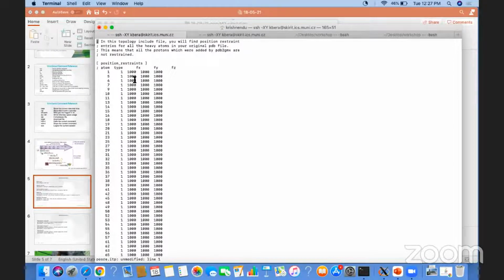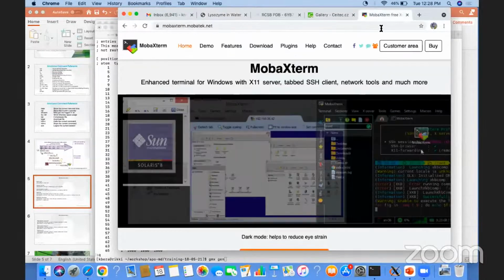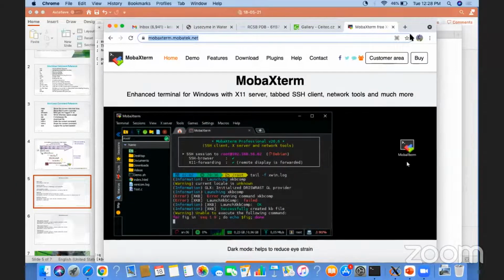So like that, you are making so many MDP files. You should create so many ITP position restraint files, so that you can define, like here, every atom. You can define if you want to restrain all the hydrogens, or all the side chains, or some specific binding site with your ligands, or, let's say, the backbone. You can restrain everything in this file. For creating the restraints, there is another command, I think genrestr or something like that. I have to Google it. There is another command from which you can create this file.